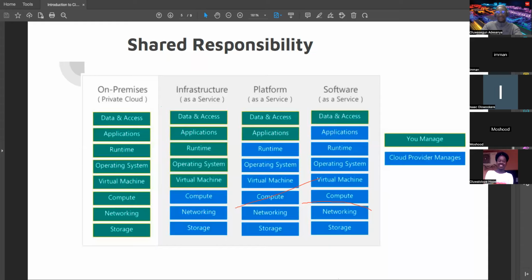So someone is asking, in my opinion, is infrastructure as a service the best for a starter? I hope I'm right. As a starter, you need to start from somewhere. And the first thing you will play on, let's take AWS, for example, is the EC2, which is more like an infrastructure as a service. So that's the first thing you have to get used to. So I can say yes.